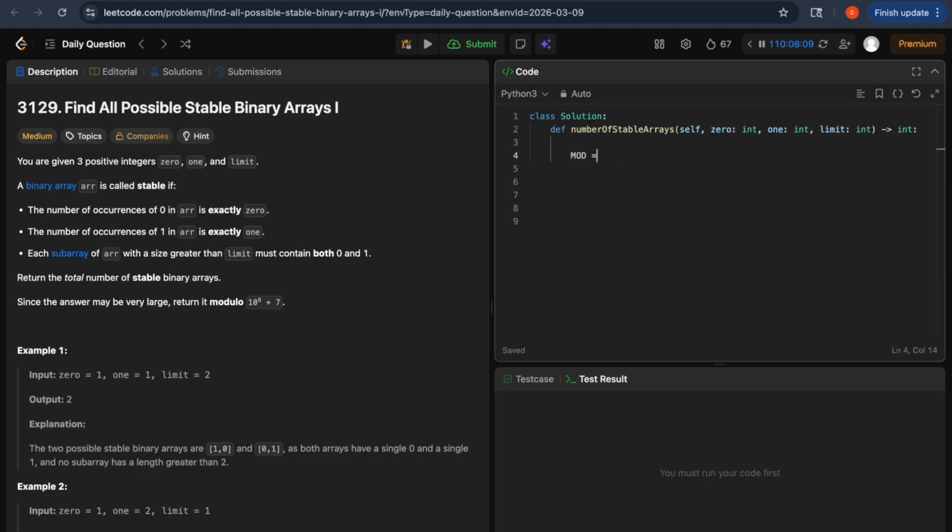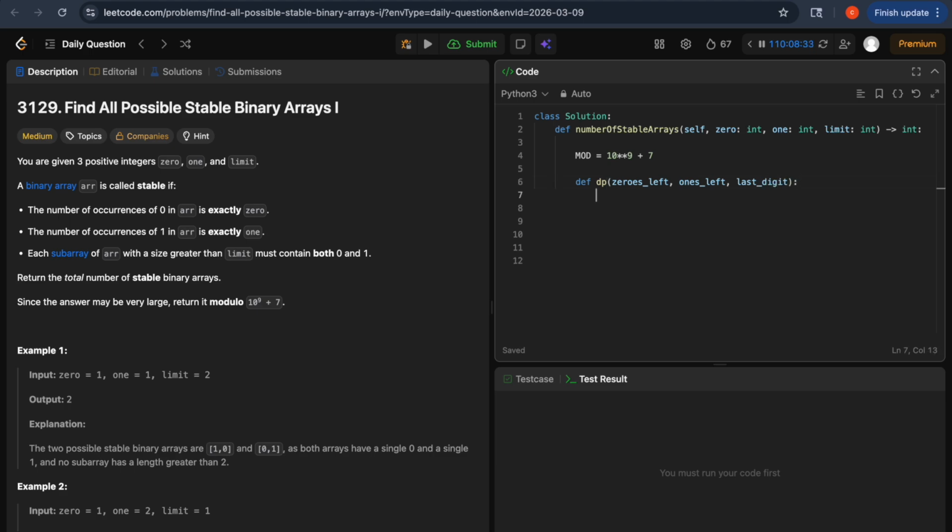First thing is we start with 10 power 9 plus 7, and now we have to define the function dp. So def dp, where we are having zeros left and ones left along with the last digit.